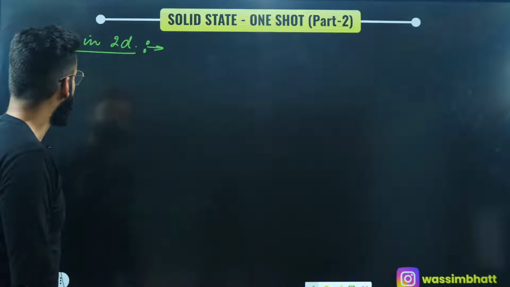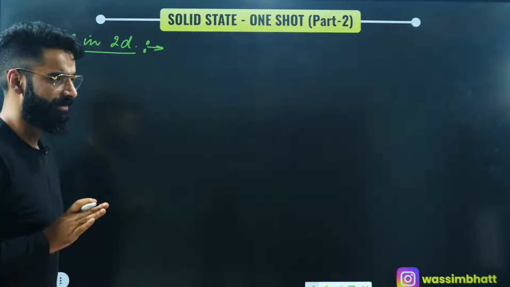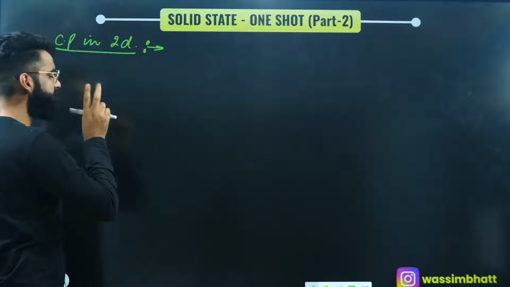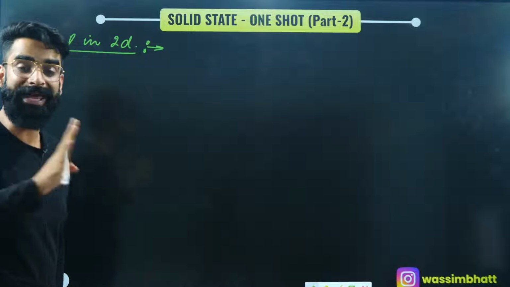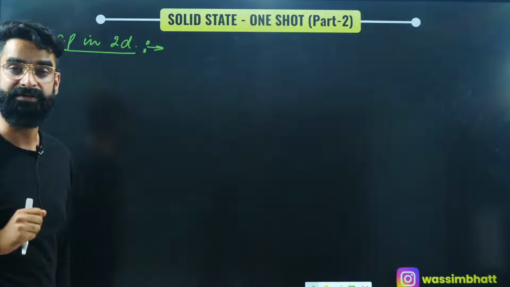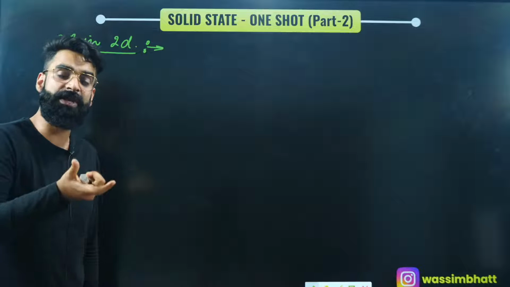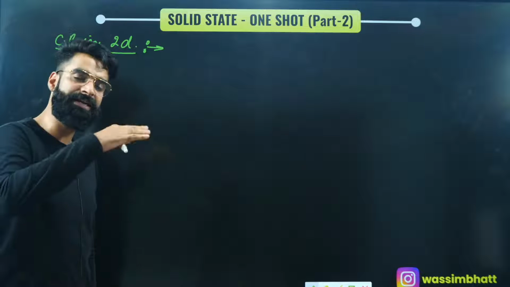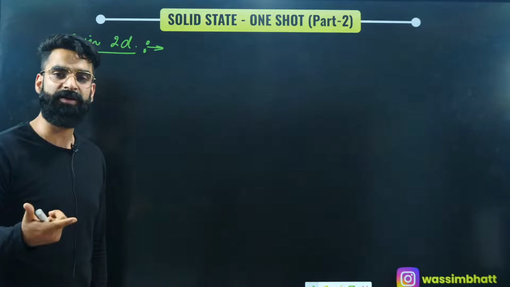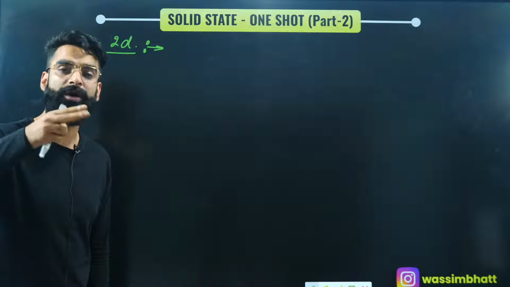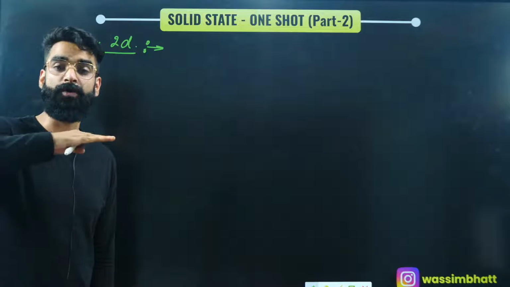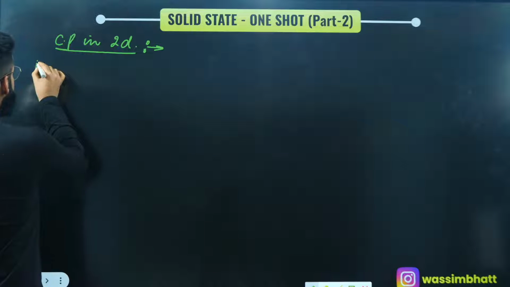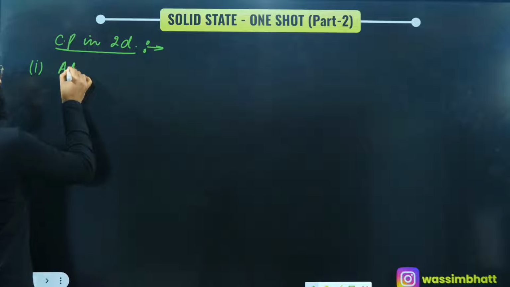First of all, from this topic itself, you can get one thing: I'm going to arrange the constituent particles of the solid along a plane. In 1D, I arranged the constituent particles along a line, along one of the axes. In case of close packing in 2D, I'm going to arrange the constituent particles of the solid along two of the axes, or you can say along one particular plane. So the first type of close packing in 2D is what we call AAA type packing.